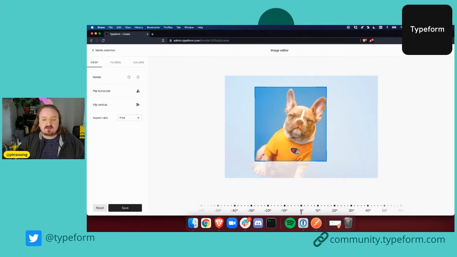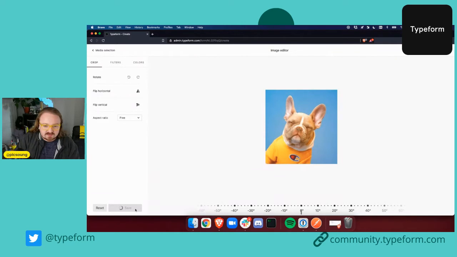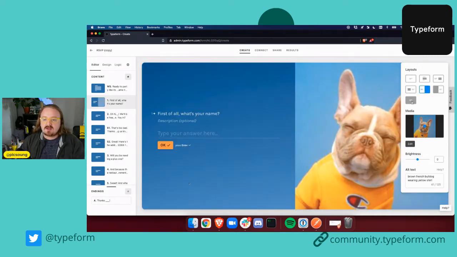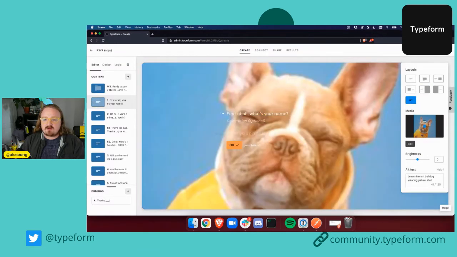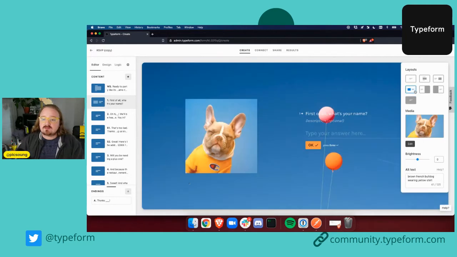So let's save this image now, and we're gonna add it here. We can decide if it goes left side, right side, if it goes in the background, and where it should be focusing. So this is one big improvement in terms of the images and the way it looks.